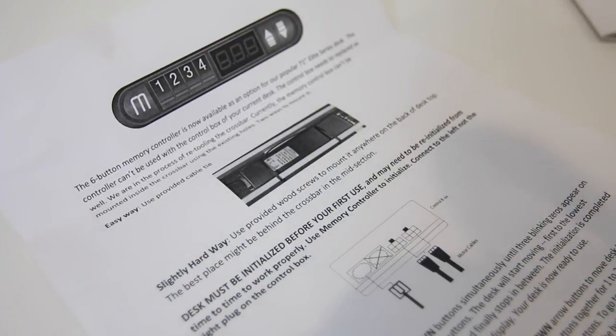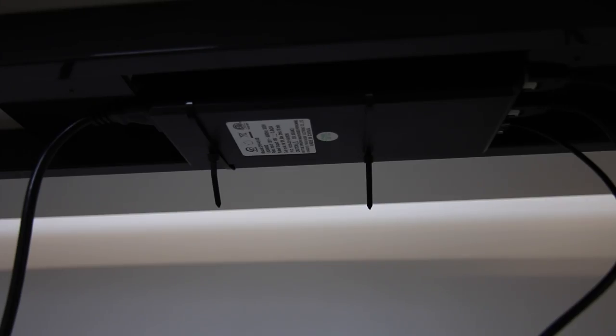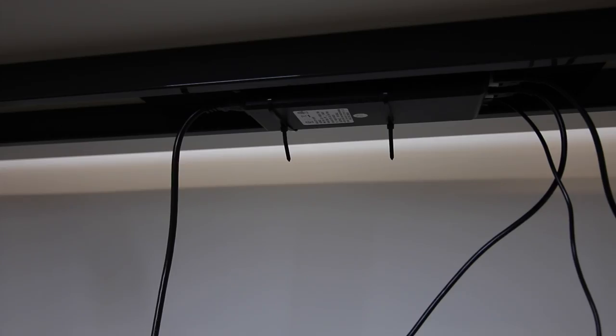I didn't read the instructions carefully enough and put them in the reverse way with the bump facing down — definitely not a mistake you want to make. The second thing to note: if you get the new controller with four presets built in, they haven't made a control box for it yet, so it won't fit in the designated spot. Just use cable ties to secure it, which is easy and very secure. With those two tips, assembly should take 30 to 40 minutes. It took me 50 to 55 minutes because I got stuck on those two things. All you need is a screwdriver and an Allen wrench.